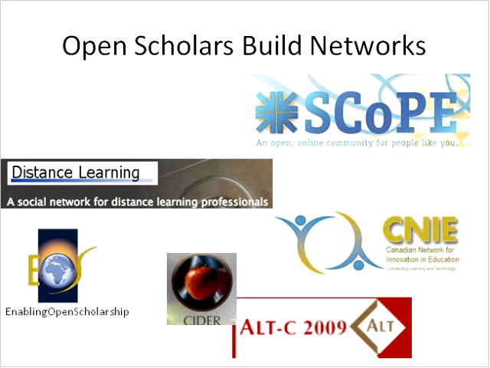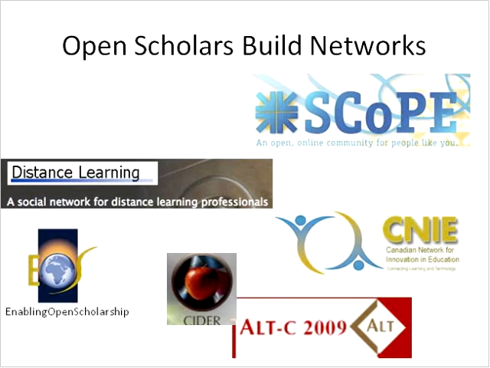Open scholars build networks. These are mostly Canadian examples, but there are ones all around the world. CNIE, as Rick just mentioned. ALT-C from the UK, a wonderful conference that I attended last fall. Scope, sponsored by BC Campus. They've been doing online conferences for years. They've got a whole wealth of recorded comments, papers, and discussions that they've sponsored, given away free to the world. Distance Learning, the Social Network, CIDER, there's all kinds of them.